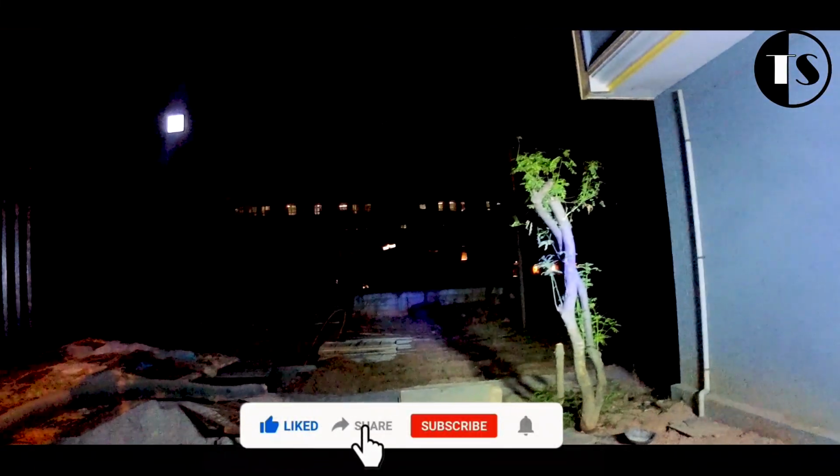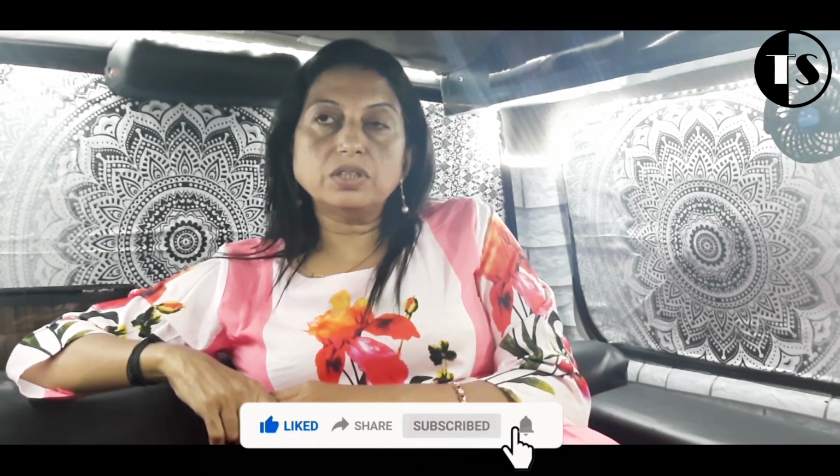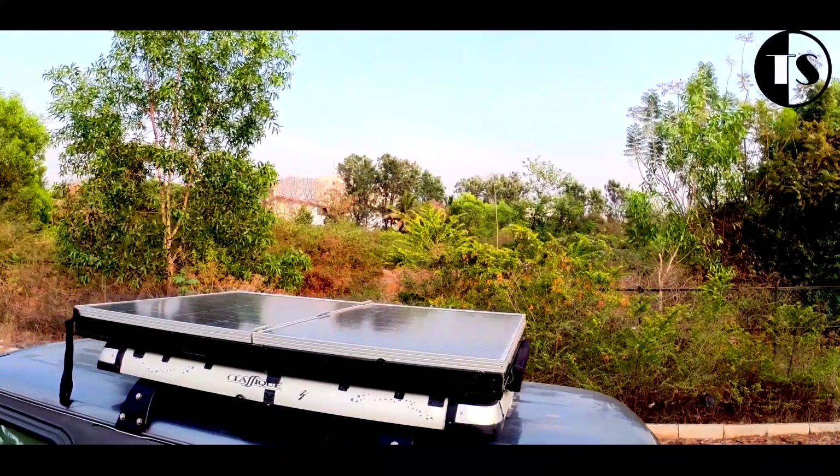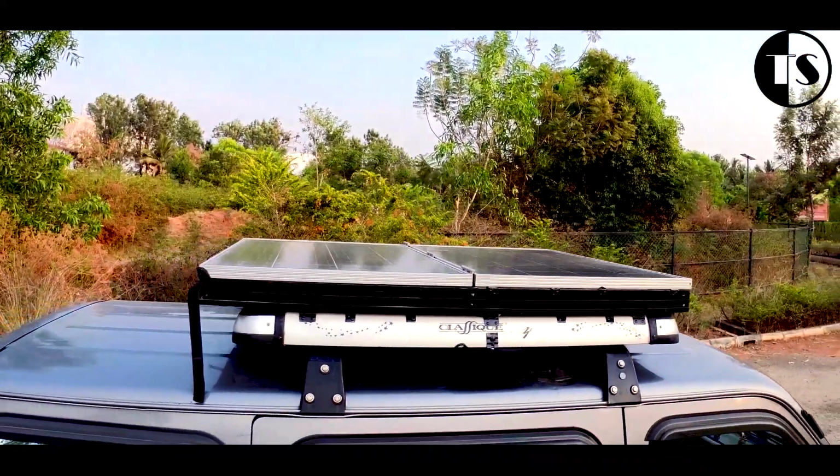Then, now for the additions, what we have done. If we are to halt in the night conditions, and if you have to camp in the night conditions, we realize that we need more visibility from outside, especially in places where you don't have street lights or something like that. So we've added some 12-volt solar driven lights on 3 sides. They're quite strong, quite powerful, and you will see in the demo that it's very, very helpful for night camping especially. During the daytime, you have to cover it with a black cloth, because by RTO regulations, we are not supposed to be using this light during our drive. So if you cover it with a black cloth, it's fine with the regulation.